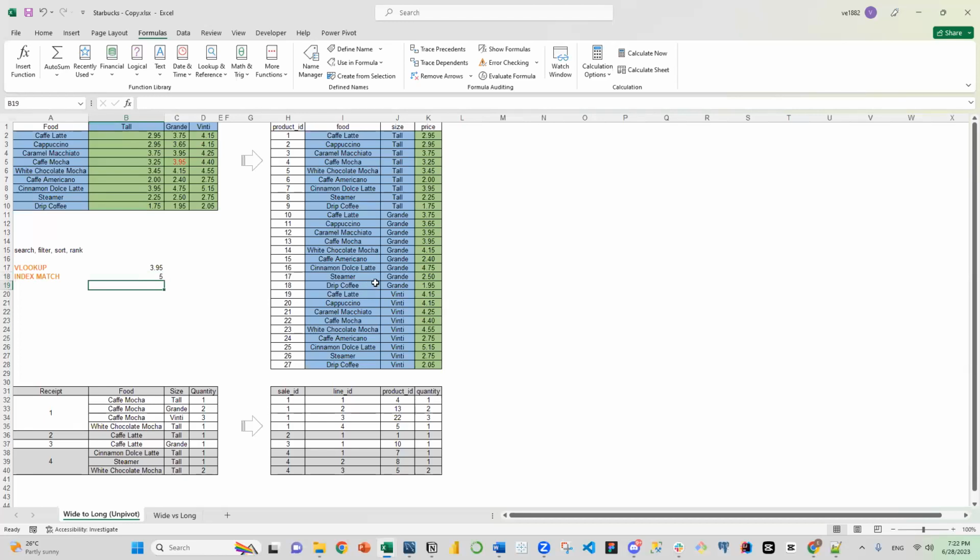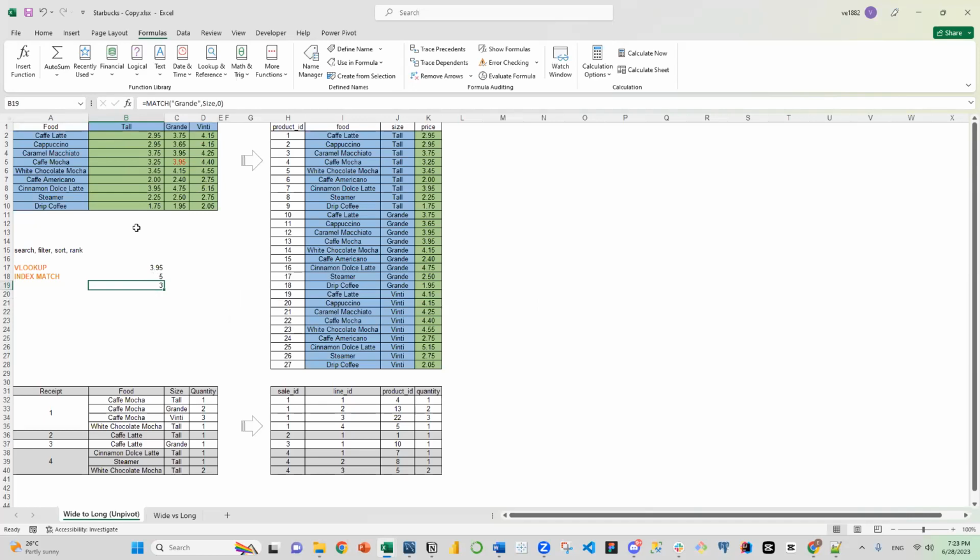So again, you're going to use match. So just type match. Okay, so this time I need to find what? I need to find Grande. So I'm going to type Grande. And I need to find Grande from the size row, from the first row. So this, once again, if you recall, we created a range for that. So it's called size. So I'm going to type size, right? And comma, and then you can choose 0. So we will get the exact match. And let's close it and type enter.